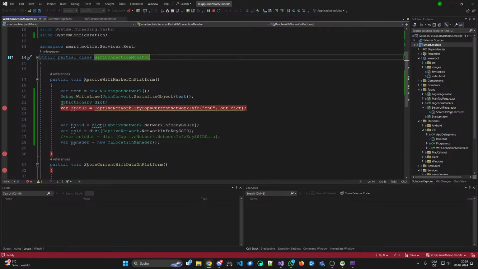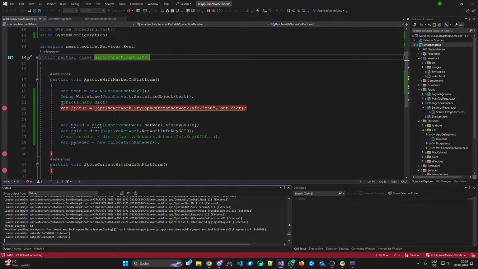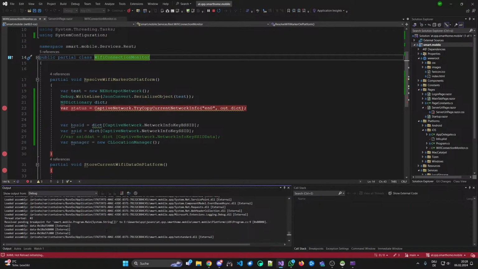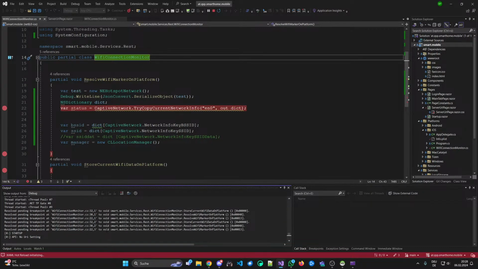Launching the app. The app launches on my tablet in front of me. It works. It's taking a long time. Resolve pending breakpoint. And okay, I'm in the app now.